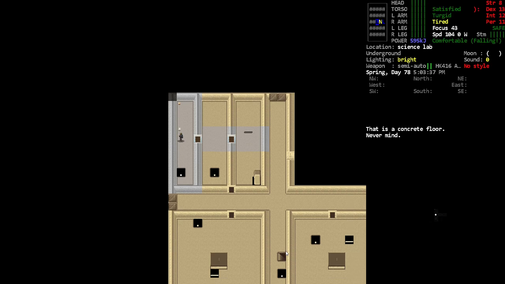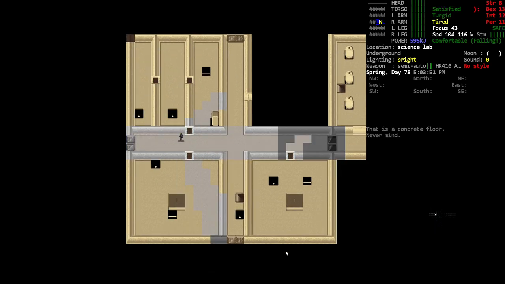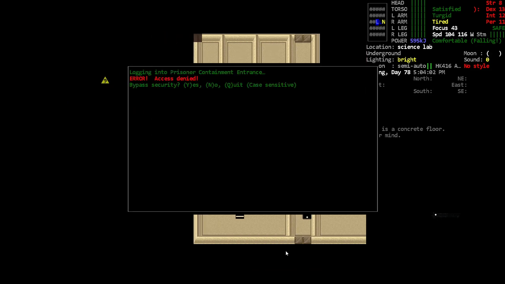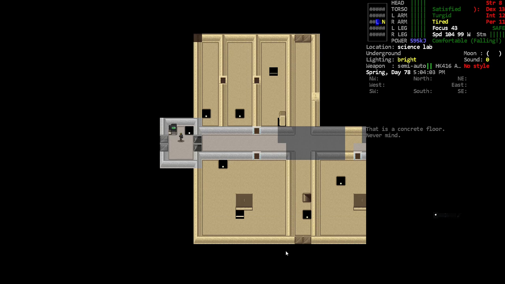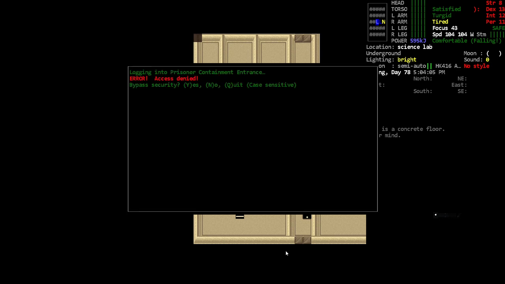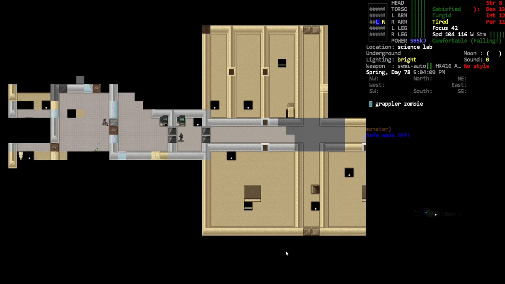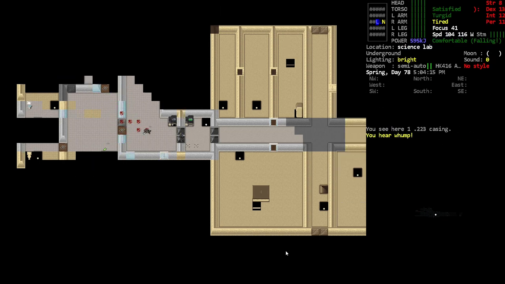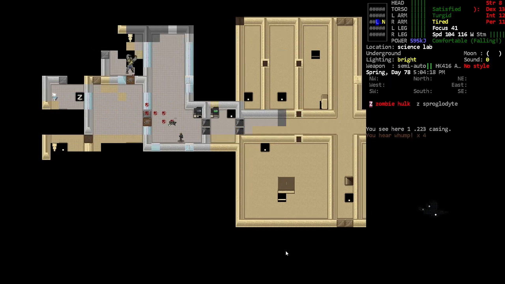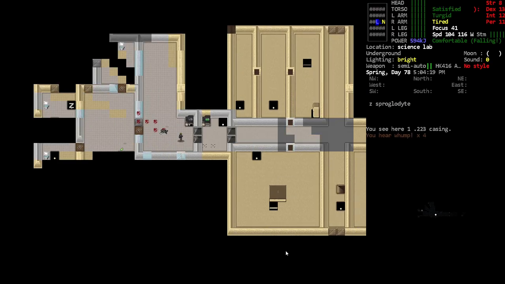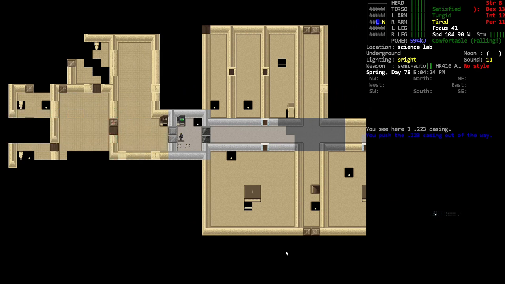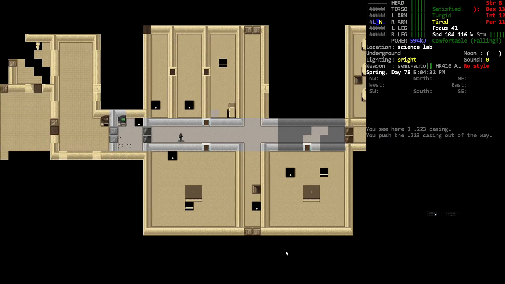And what do we have here? Some bleach. Okay. It is a useful item in the Cataclysm. Don't get me wrong. Prisoner containment. Apparently there's a, oh, that's an actual sound that we're hearing over there. Okay. Prisoner containment could have some interesting baddies in it for us to kill. Or at least see their tiles. Lock disabled. Oh, was the other one already unlocked? We can shoot them if we wanted to. I want to. What do we have in here? I'm just curious. There's a Hulk. Okay. I thought there might be something interesting in here. Okay, I'm just gonna close those to be honest. There's no need for us to fight the Hulk.